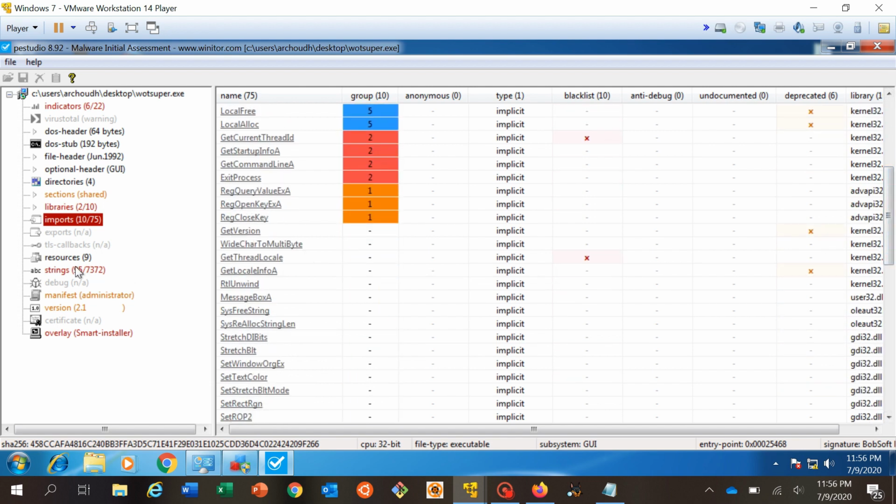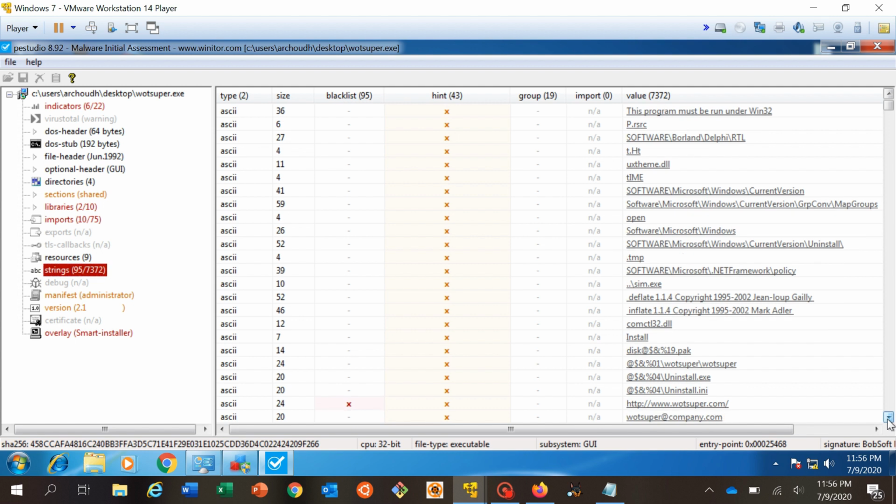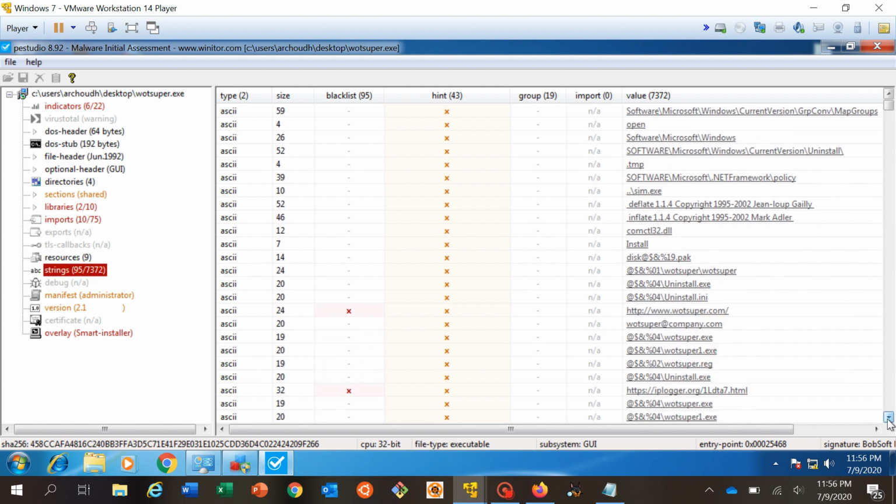Now if you come here and check the strings, PEStudio will tell you what strings it can find in the code of this particular malware, which might be suspicious. Okay, so the first thing, it got wtsuper.com.